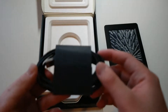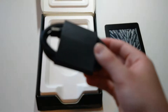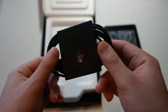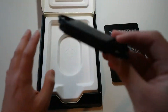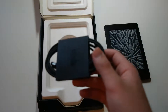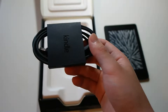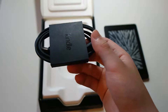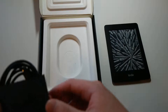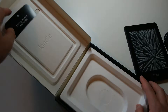In the box, you get one micro-USB cable — it is a full-size USB to a micro-USB cable. You do not get a power adapter in the box, which is a bit of a shame. You could purchase a separate Amazon power adapter, or if you have a different power adapter like an Apple plug, you could use that. But if you do want an extra power adapter, you have to buy that separately. This cable is actually pretty long, so if you want to extend it across a long distance, you could do that.